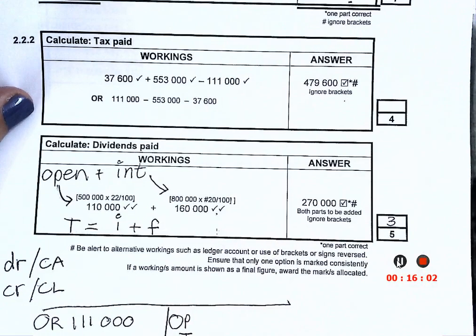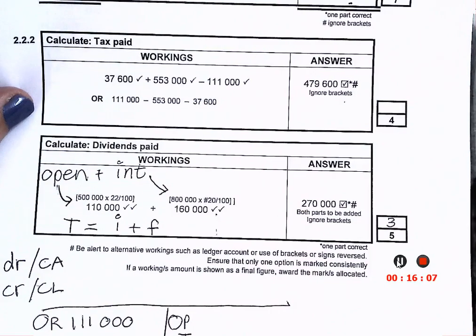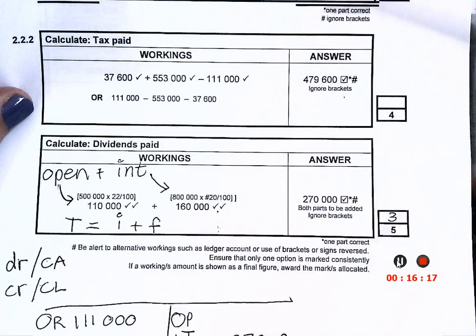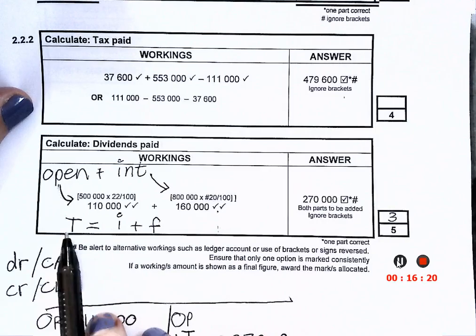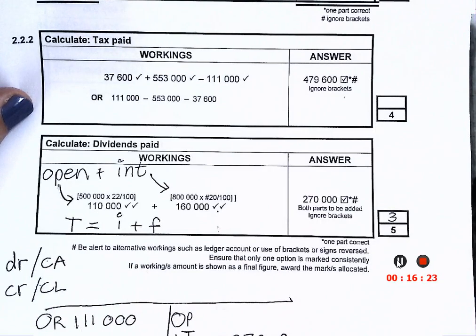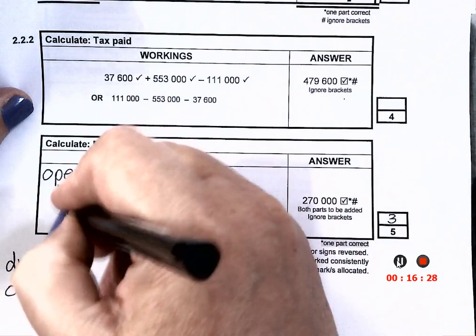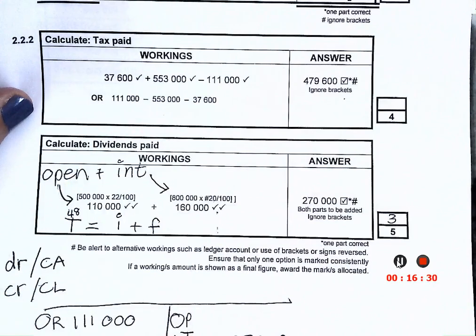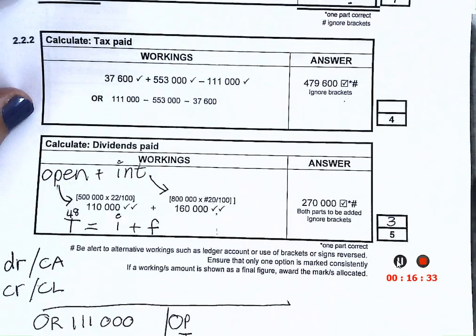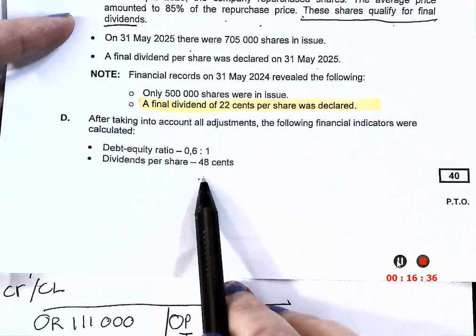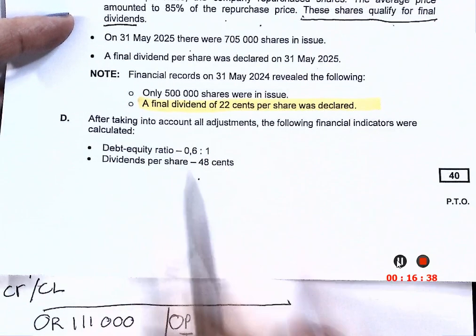Okay, I want you to understand that difficult doesn't mean more. You hear me? Especially with this guy. Now, let's go on. My idea is this. The total is equal to the interim plus the final. They gave me the total dividends is 48 cents. And where did they give you? Here, in number D. Dividends per share, 48 cents. So I know my total is 48 cents.